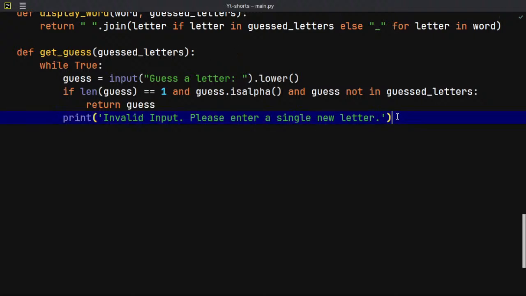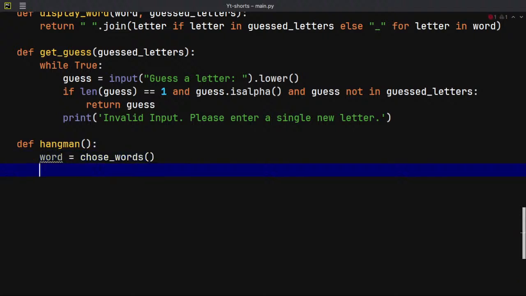So now what we want to do is to have our main function that has the Hangman function. So this is the main function of the game that will play the Hangman game. So we'll go ahead right here and say, okay, first we want to pick our word, and to do that we just call choose word. So it's going to pick a random word for us. Then we want to have a guessed letters variable, and it's just going to be an empty set.